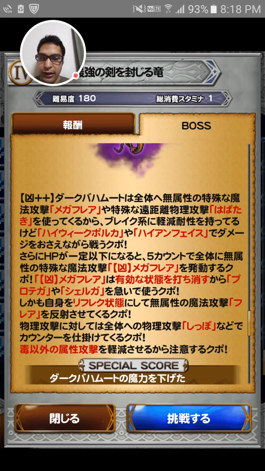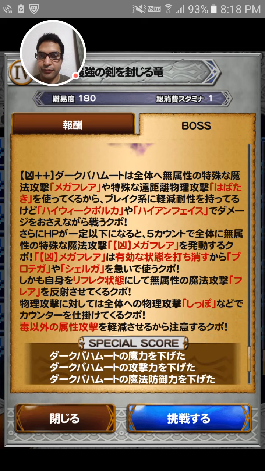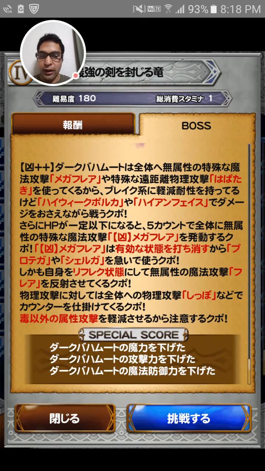And then he does Reflect. He casts Reflect on himself, so he can counter. He can attack with Flare or Reflect with Flare, and he does Tail Attack. I guess kind of like a counter as well. And the special score reduces magic, his attack, and his magic defense.